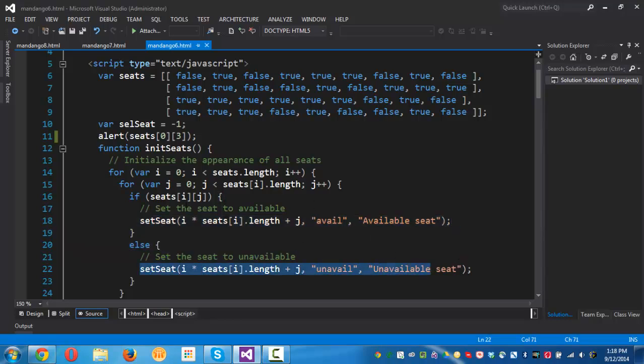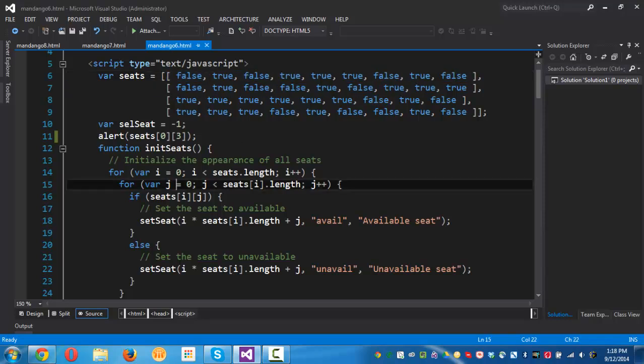So the first time this runs, I is going to be 0, J is going to be 0. It's going to return false. That's the 0, 0 position. So if this is true, do this, but it's not. So the first thing it's going to do is this, down here. The second time it's going to run, it's going to come back up to the top and I will still be 0. I will stay 0 until we get all the way through this row.